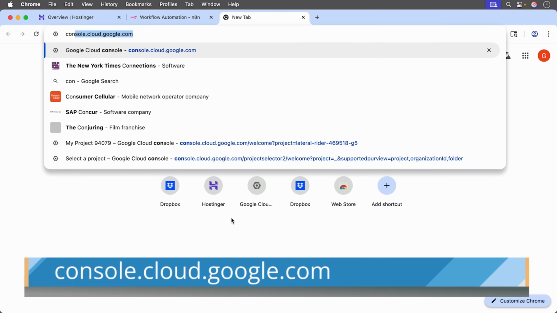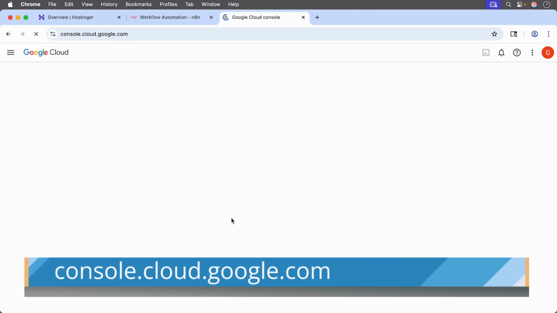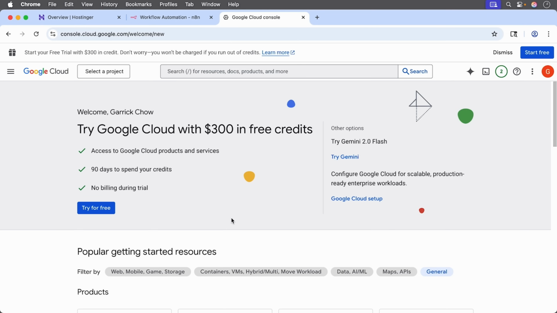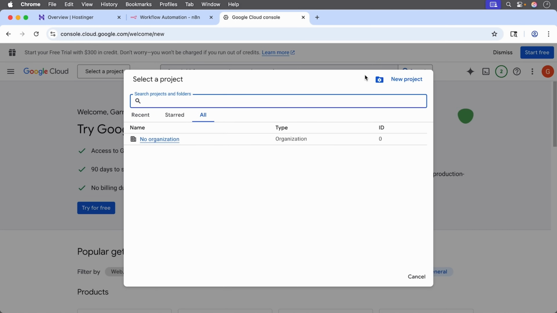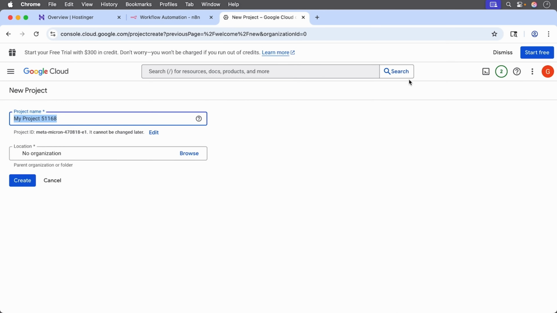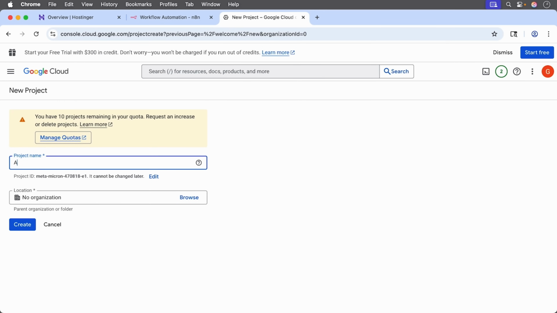So I'll open up a new tab, and we'll go to console.cloud.google.com. If prompted, make sure you sign in with the Google account you want to access from your n8n workflow. I'm already signed in in this case. And once you've done that, click Select a Project at the top of the screen. And then click New Project. Give your project a name.